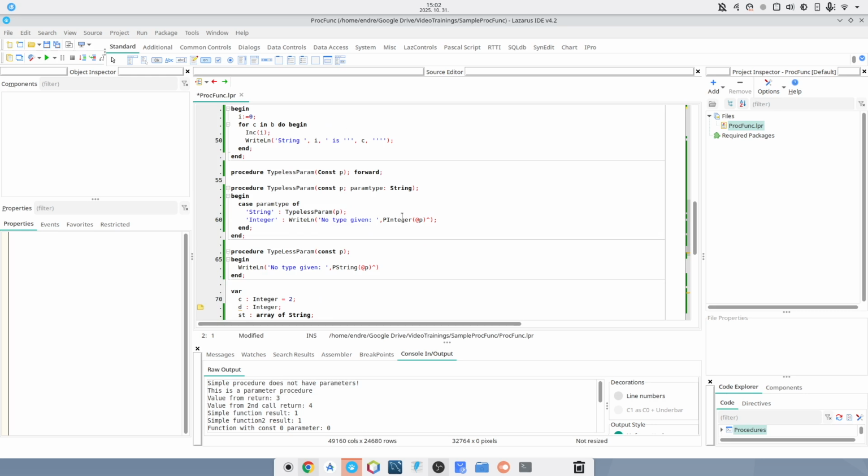There are some additional things like external definition, when you already have a compiled object or a dynamic link library or something like that.